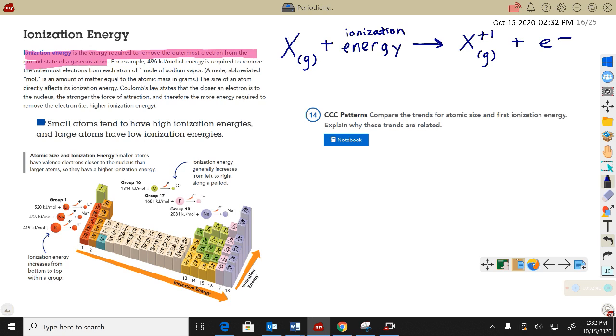Makes total sense. And so in general, smaller atoms tend to have a higher ionization energy just because of distance: when the electron is really close to that positive nucleus, the attraction is usually stronger, and then it takes more energy to remove the electron. And they've got this kind of three-dimensional periodic table shown here. In general, if I look at elements going down a group, maybe if I pick on the alkaline earth metals.